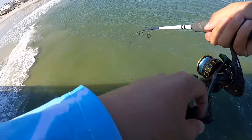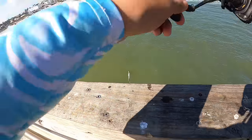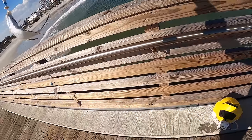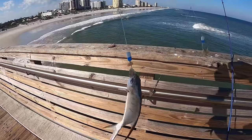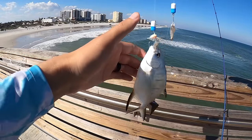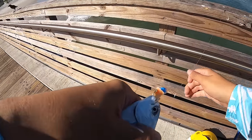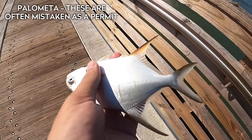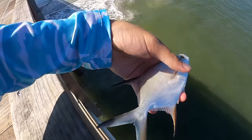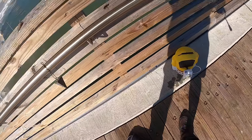There's one. Oh, still a little bit smaller. Oh, it's getting bigger though, maybe. Oh, I've actually never caught one of these. That is so cool. I don't know what the difference is. This is not like the normal kind of pompano we've been catching. I think these are called palometa. Look how cool that is. All right, hold on, let me take them off. Ow. So you can kind of see these dudes have those crazy fins. Super cool catch. Again, that is not a keeper, but we're getting bit right when this goes in the water. We might be in a school or something.